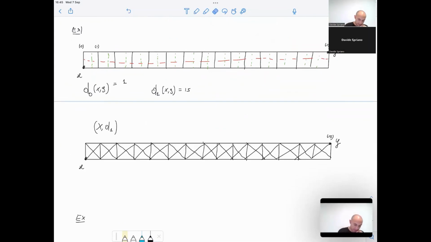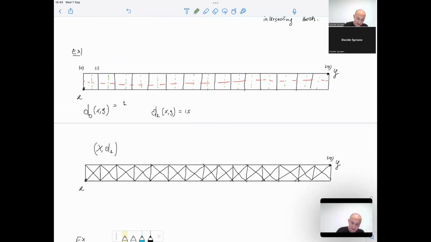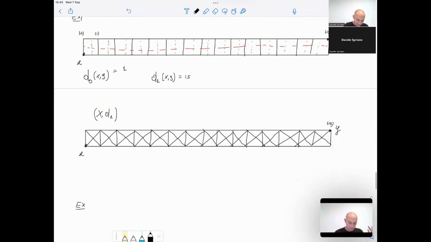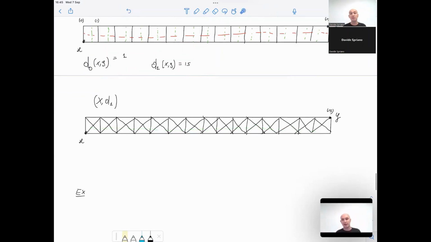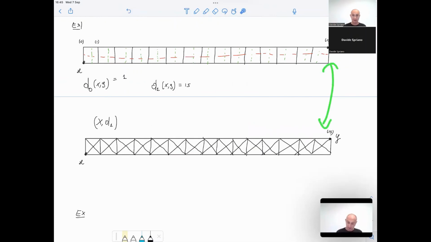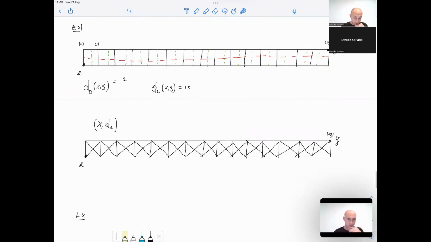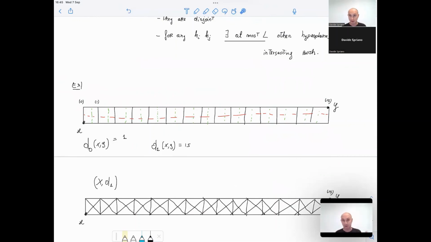Right. And so how does the resulting space look? If I take x, let's say that x is the name of the cube complex, if I give it the zero distance, this is going to be just a complete graph where every two vertices have distance 1. But if I give it the 1 distance, it's going to be this sort of quasi-line. And this, you see, is going to be quasi-isometric to the other graph. So in both cases, we are recovering a hyperbolic space. A point is a hyperbolic space, and the line is a hyperbolic space. But in the second condition, we are getting more information about the space because we are increasing the threshold.